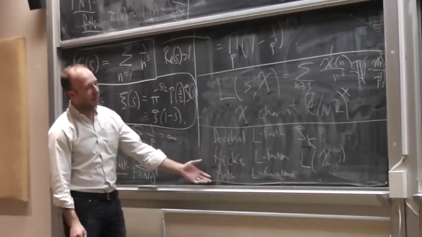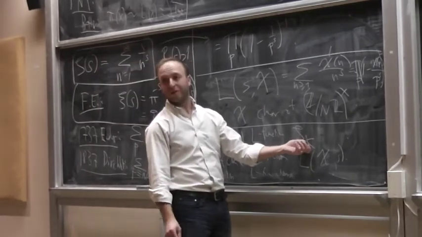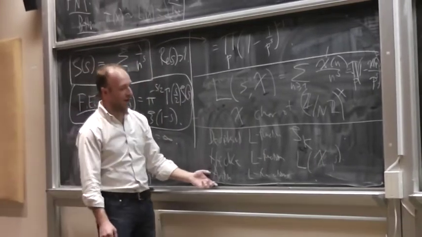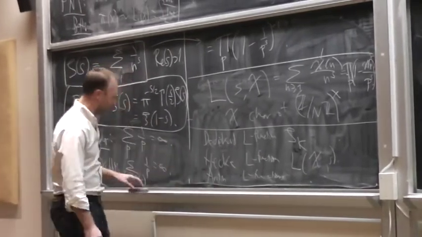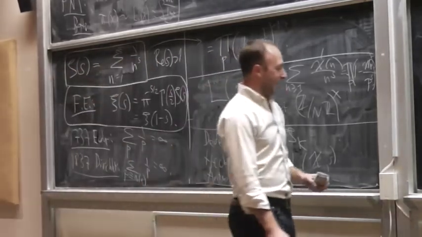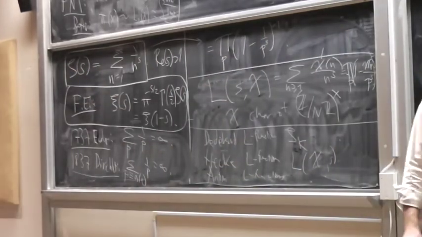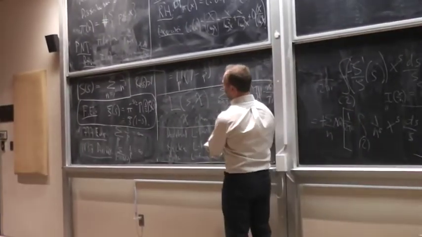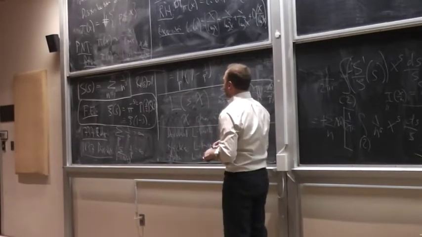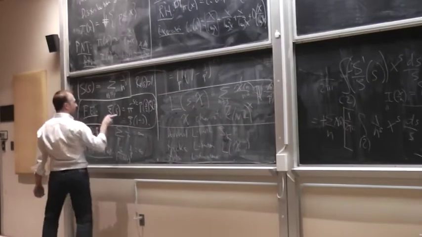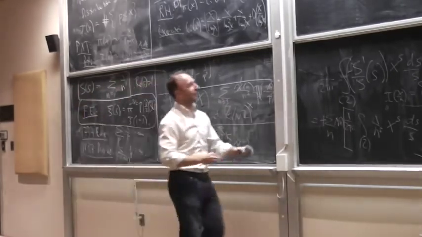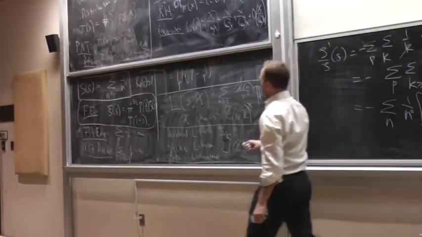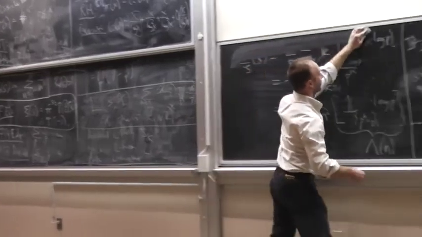But they always came in the form where you have something nice and arithmetic like a number field, a finite extension of Q, or a character on such, or a Galois representation, or something. And it wasn't until maybe Riemann, let's say, that the objects attached to these were kind of... That's not really true. The way you prove the functional equation for the Riemann zeta function, let's talk about that for a second. There is an object attached to it, but the objects weren't kind of what people were searching for until the 20th century.